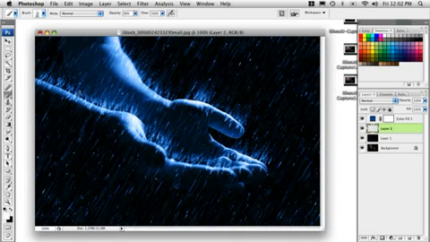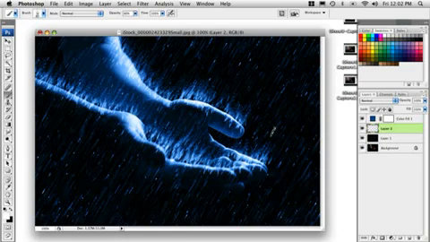Now it's good that the rain effect is already there because it's already starting to sell the effect. If I had been painting in this area and then added the rain, it might not have looked correct, and I might have been going, doesn't look right. But look at it as a whole in context. It really looks like the rain is bouncing off these hands here. Maybe make this effect a little bit more intense inside the palms here.